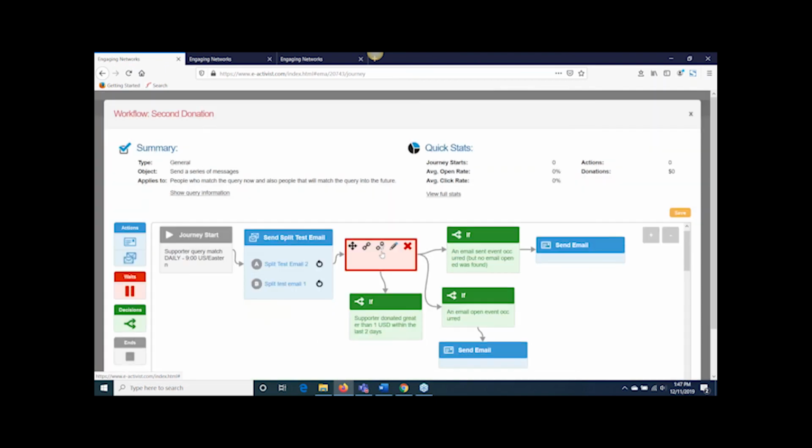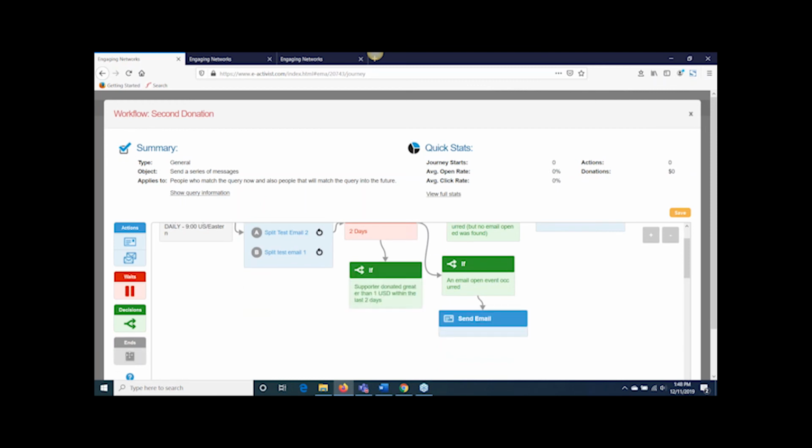And just to put a point on it, we wanted to make sure that we're not inducing email fatigue on our supporters. So if they donated anywhere, that was kind of our goal. Let's put in a journey end here. I think we're at a reasonably good point.